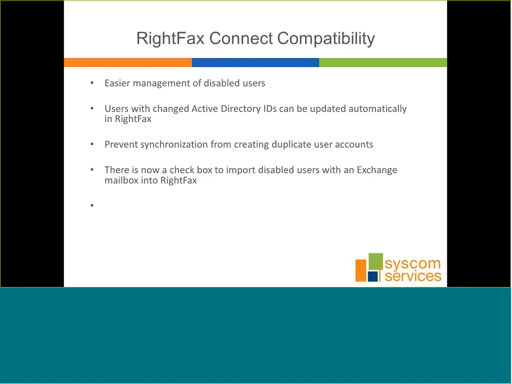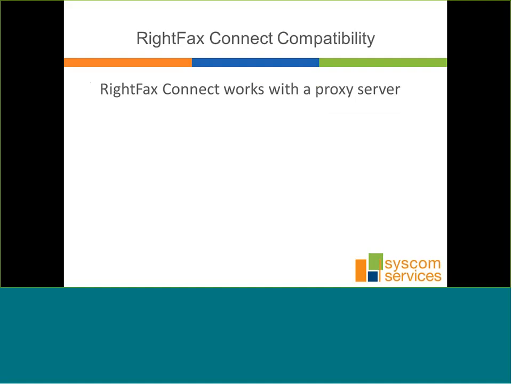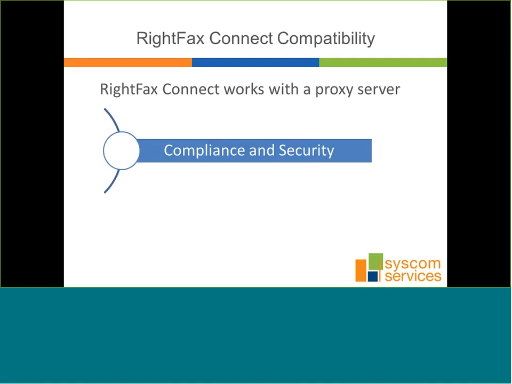For RightFax Connect, they basically added the ability for that to work with a proxy server. And as a refresher, you can set up RightFax Connect via dialing rules to be a backup to your on-premise telephony. So RightFax Connect, which I call a hybrid cloud environment, can work in a hybrid deployment as well. So you can have, for example, incoming faxes come through your telephony, outgoing faxes go through RightFax Connect. Or if there's no phone line available for outgoing faxes, to then go through RightFax Connect. So this, adding it to work with a proxy server, is just adding some additional capabilities for that.